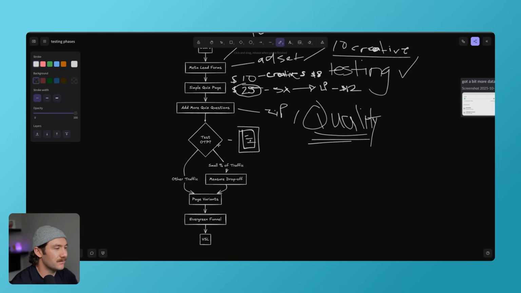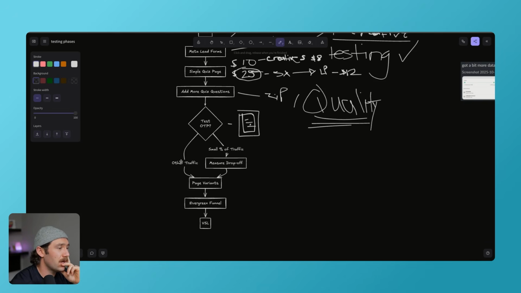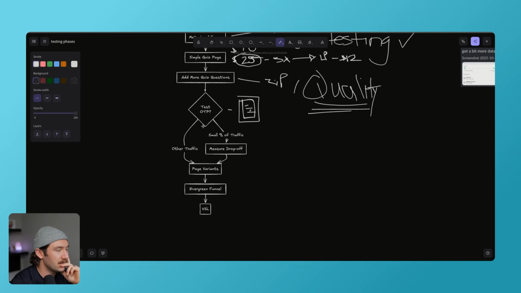I run this on 100% of my funnels. Not 100%. Pretty much everything, unless it's like a senior market or I'm testing something. OTP is crucial. You will see a drop off in traffic. And so let's say you lose 20% of traffic with your OTP and therefore your lead cost goes up by 20%. That's something to consider, but you're just going to need it to have the best quality leads because you're competing against so many other people.